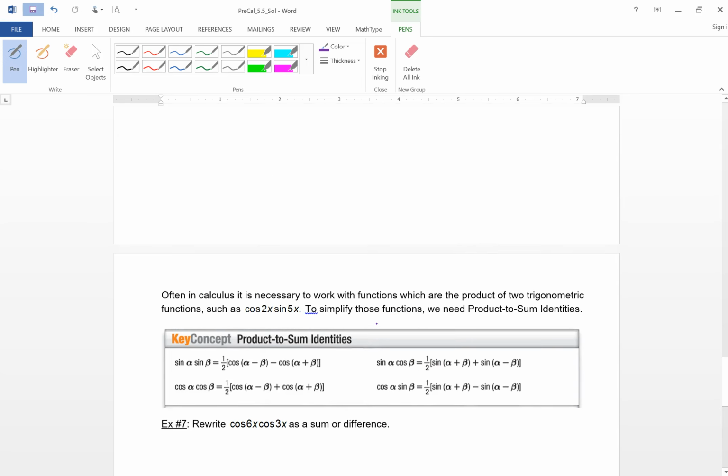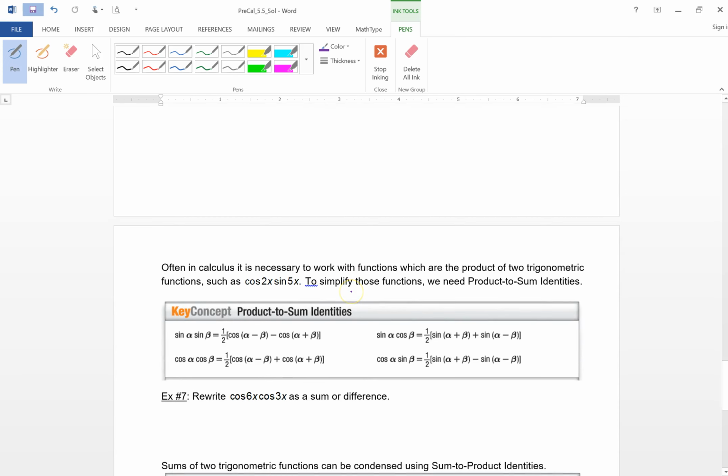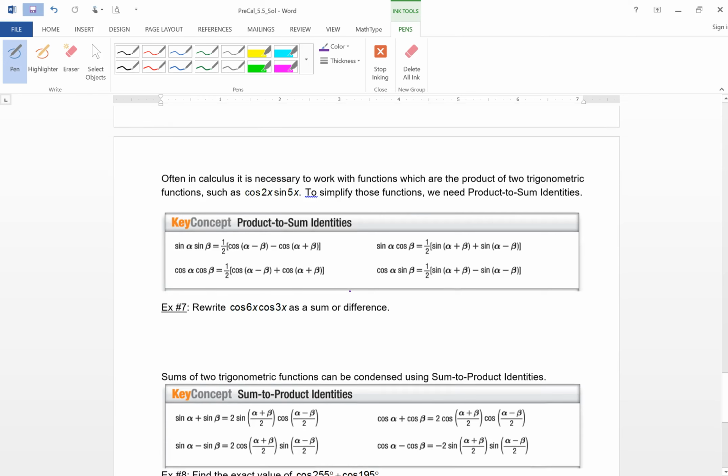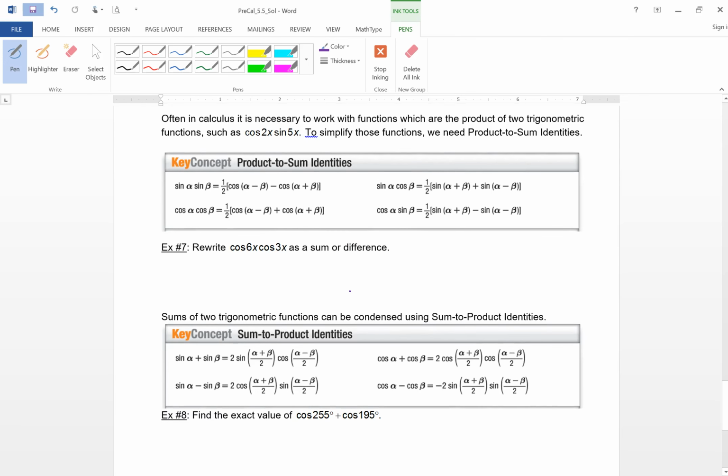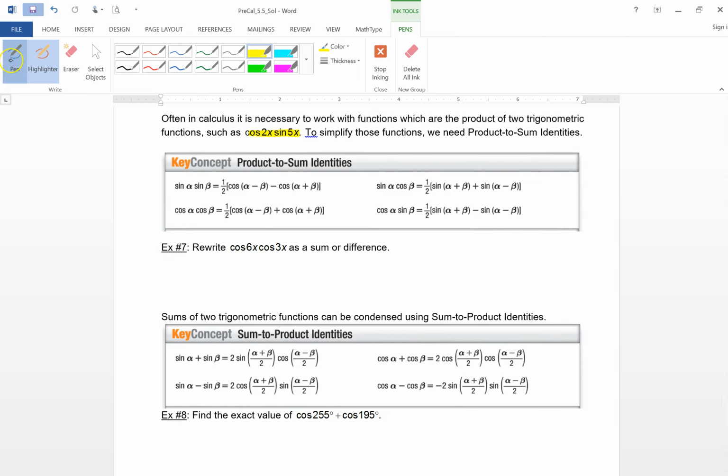Okay, so I'm skipping the equations because I want to get you guys used to substituting identities. So here is another set of identities. In calculus, sometimes it's necessary to work with functions that look like this. So it's cosine of some angle and then sine of some other angle completely different. Luckily, we have identities for those. Like those Greeks, I'm telling you, they just gave us everything.